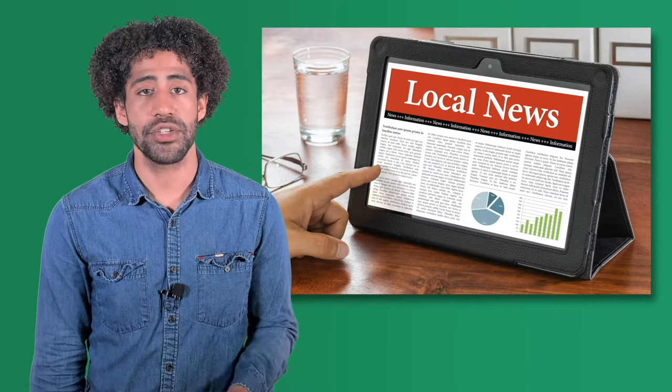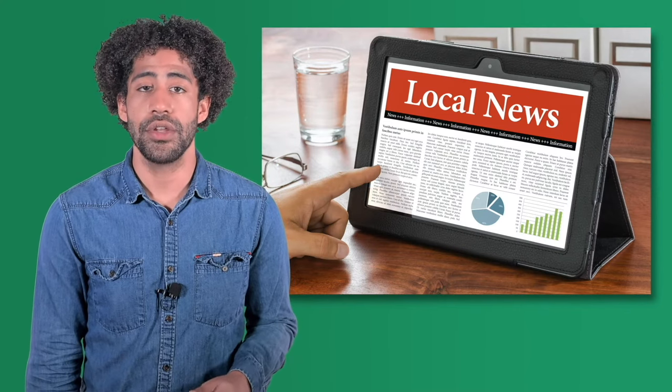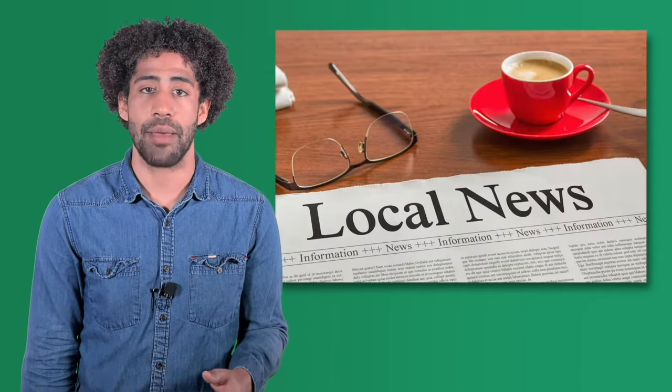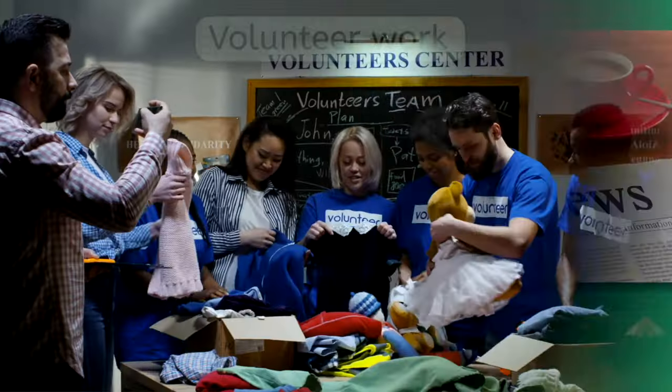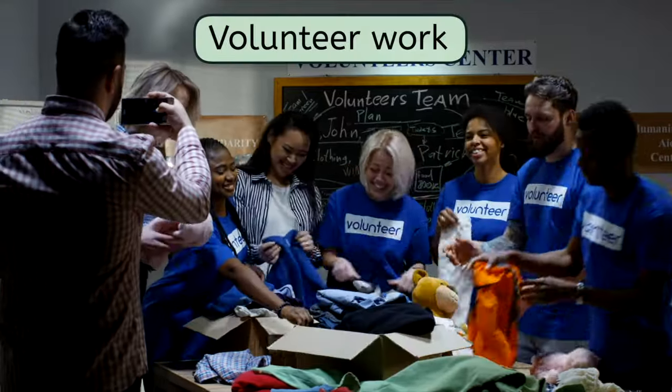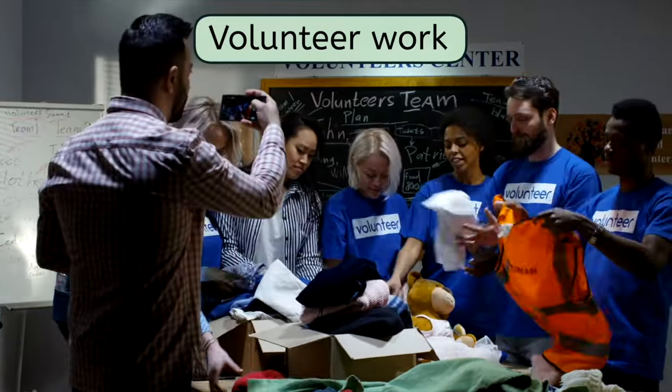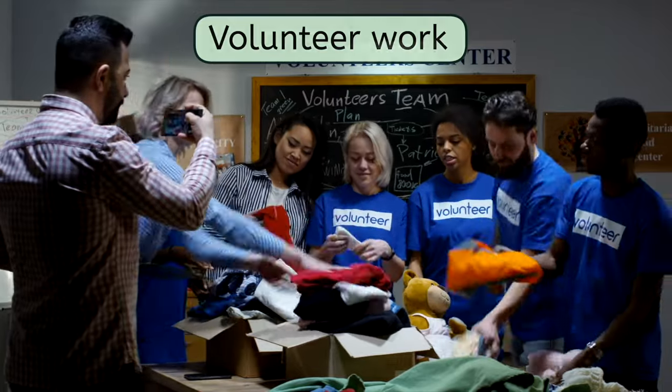In particular, pay attention to your local governments. News and events regarding your community will often affect your life more than events in the state capital or Washington, D.C., and those generally get more attention from the media. Speaking of your community, another responsibility is volunteer work. Many people donate time to a cause of their choosing, hoping to improve their community by giving back themselves. Volunteering is part of contributing to the common good, a broad term that is different for each person — it just means to be the best person you can be and help build the kind of community you want to live in.